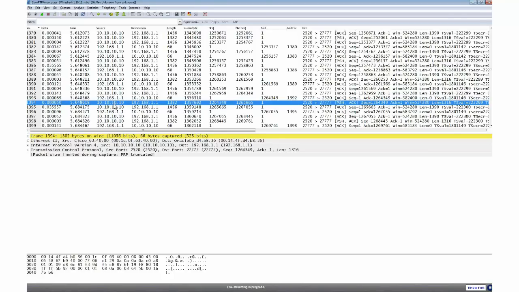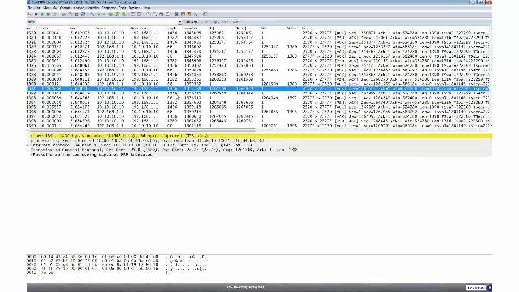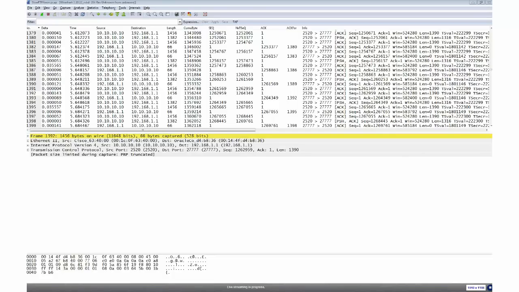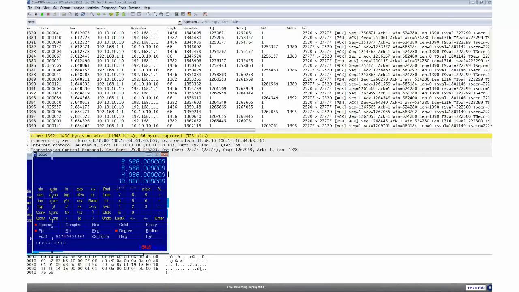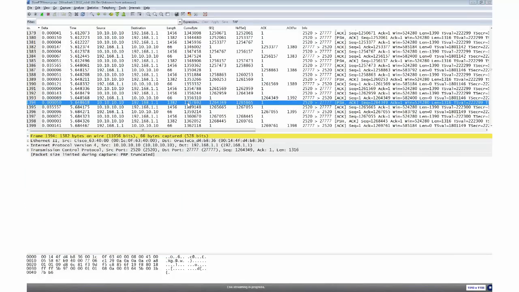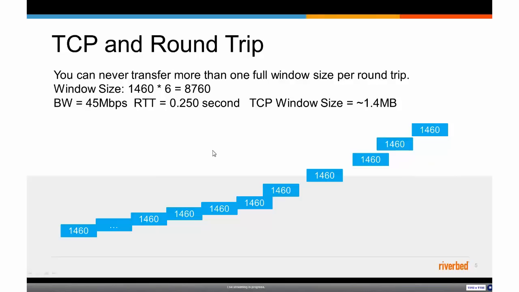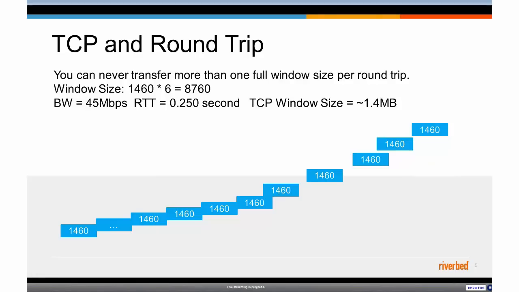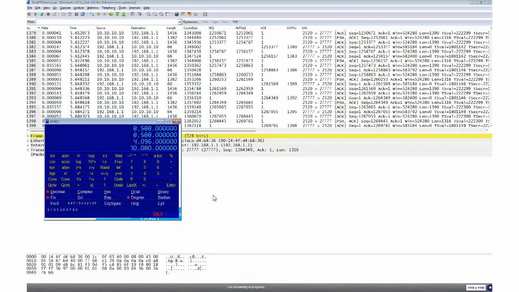By the way, for those of you that are curious, let me add up those numbers so you can see it for yourselves. So what do we have? We have two 1390s and a 1316. Give me 1 second, let me go back to Wireshark here. Okay, so 1390, we had two of those, and then we had 1316. We add that up, 4096.